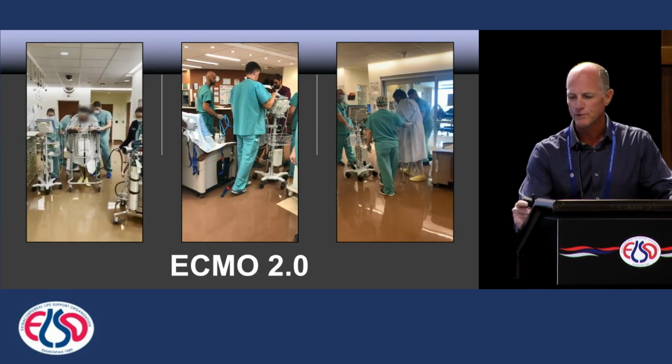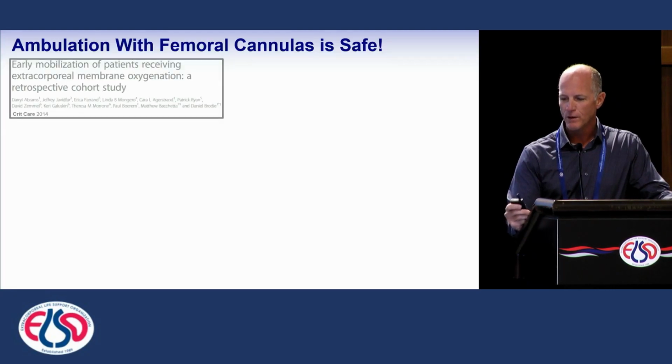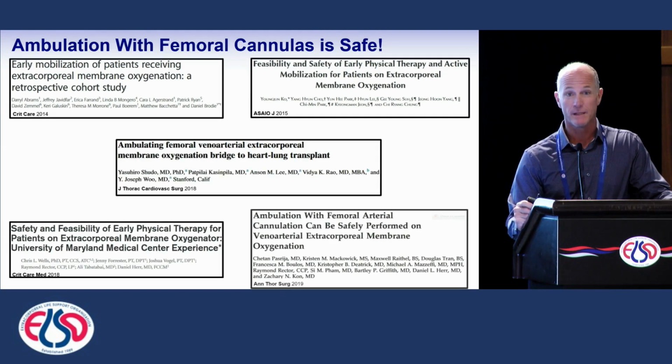Now, look closely and you still won't be able to see this. What you don't know is all those patients have at least one femoral ECMO cannula. So that's my first point today, is ambulation with femoral ECMO cannulas is safe. There's just a few of the articles that demonstrate that. They're all case series. Some of them go back as far as 2014, 8 years ago, people.